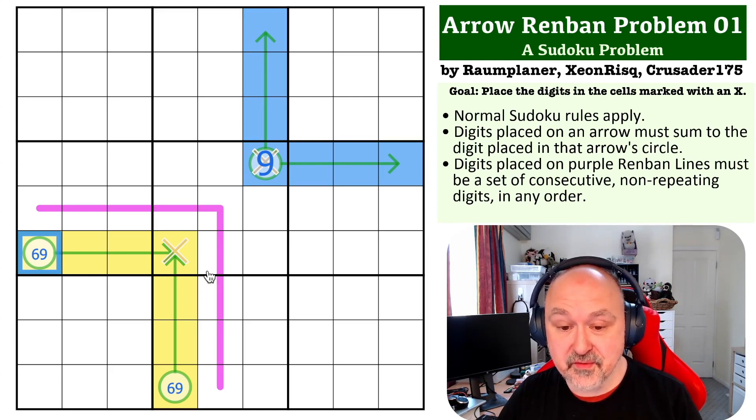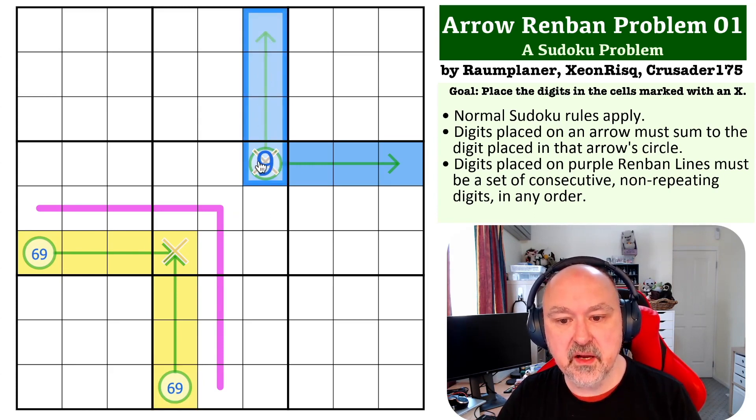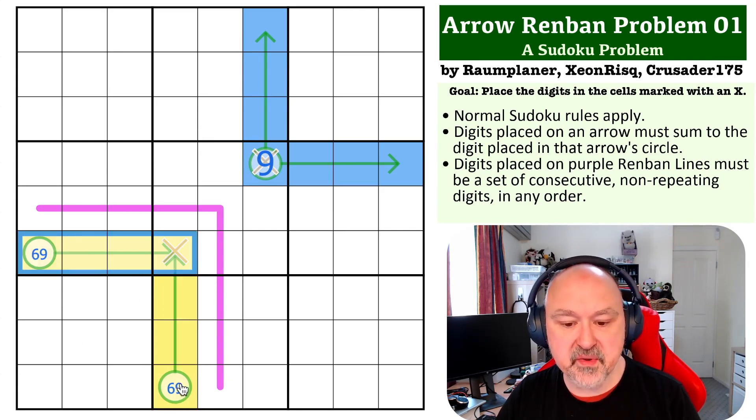Now, here's where the real trick, and this one took me a while to spot, comes in. I found this pretty quickly. But what we now have is this is nine plus nine plus nine, which is 27. This is nine plus nine, which is 18, and six plus six. This could be the other way around. But either way, it's nine plus nine and six plus six. So, this is 18 plus 12, which is 30.